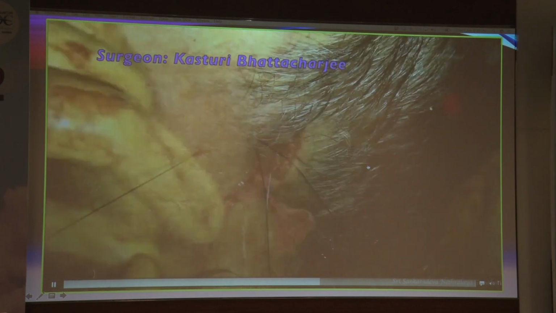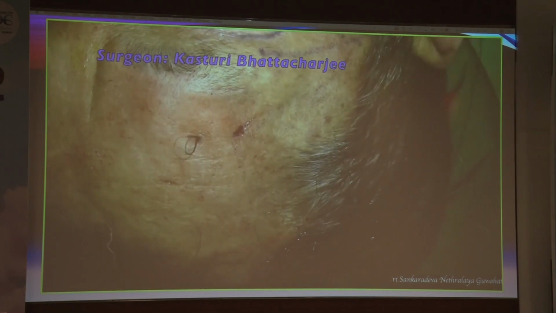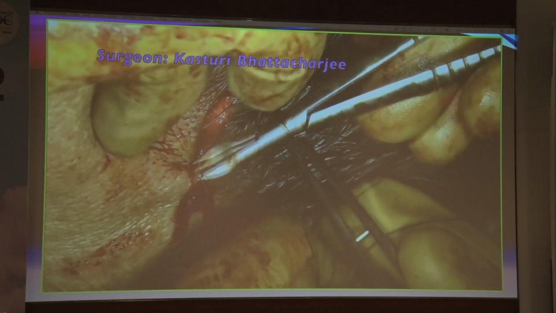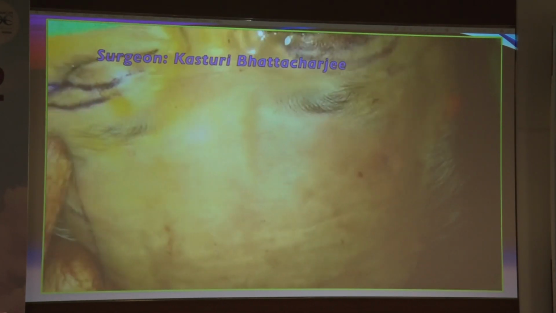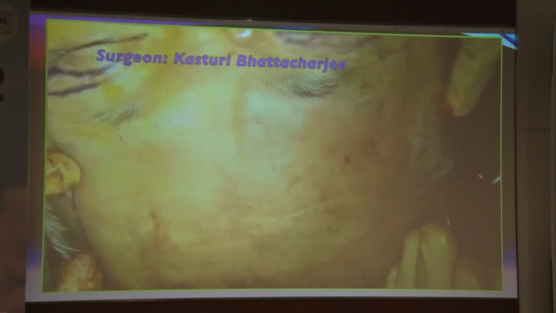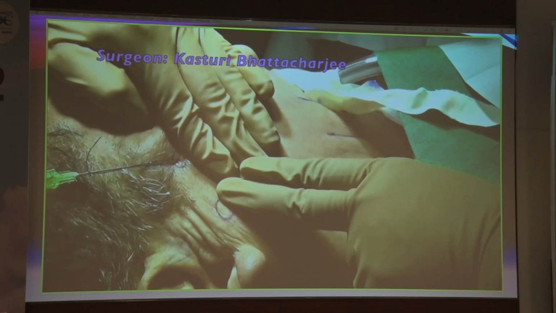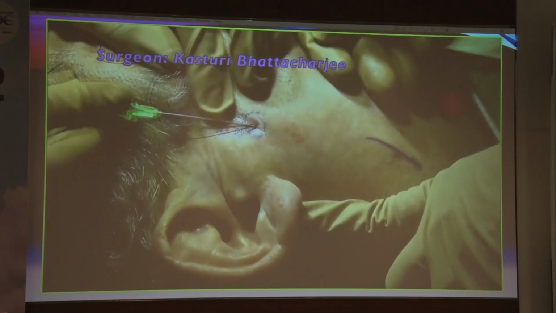With learning so much from our other specialty friends, we have also learned how to do different types of non-surgical facelift. Like this person also, I had done a non-surgical facelift in the form of the cog thread, in the form of the twin thread, and this is how we do it. And this is, I think, very wonderful because it's so minimally invasive. You can also learn from your dermatologist, or you can learn from a plastic surgeon.